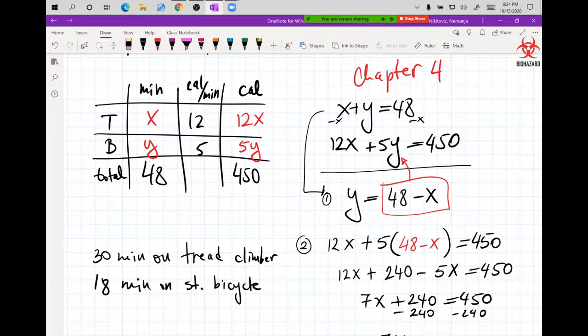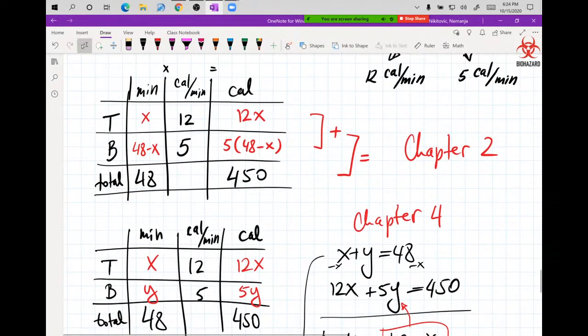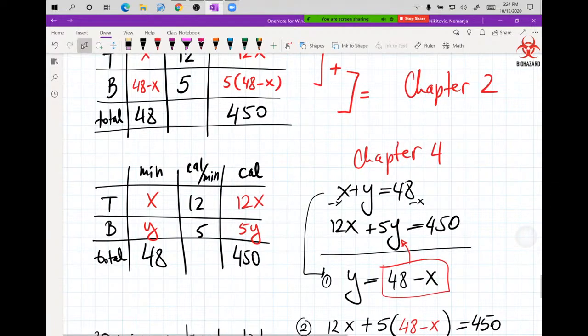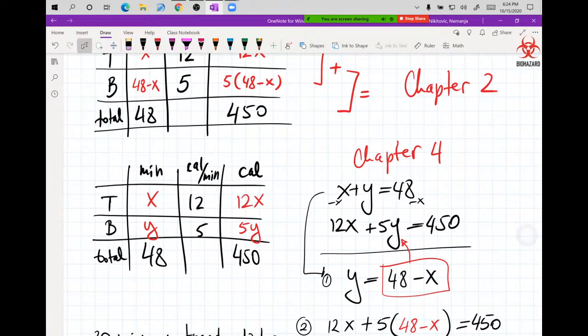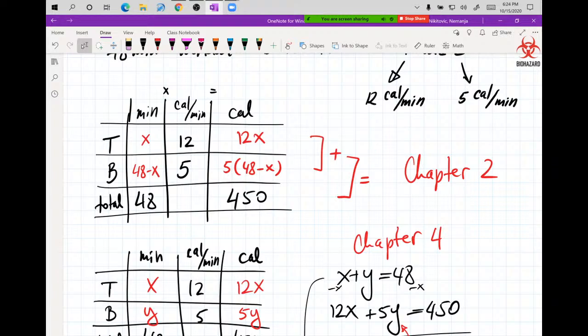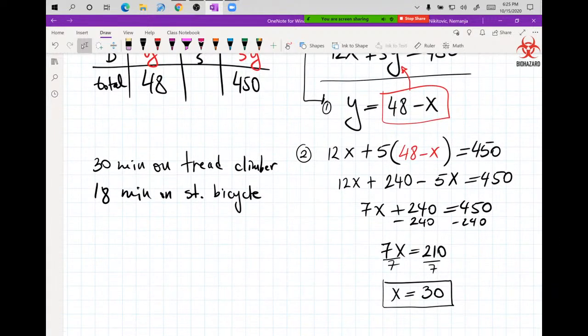So what you see here on the screen is the chapter 4 way to solve the problem that could be a problem from chapter 2, right? And I gave you the old way as well up there so that you can compare new versus old. This question could have been on your first exam easily because you can use 2.3 or 2.4, whatever it was, word problems. You can use that method perfectly fine to solve this question. But here is also the chapter 4 way to solve that question.